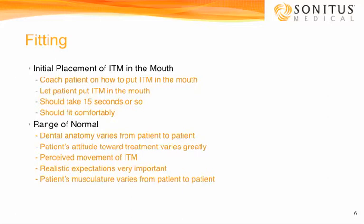ITMs will move a little bit. These are removable dental platforms. They're not fixed to the teeth. They're not cemented to the teeth, and they're not in any way, shape, or form attached to the teeth. So these things are free to move a little bit, and for some patients it takes a while to get used to that. Setting realistic expectations from the very beginning is important, and the patient's musculature varies from patient to patient.